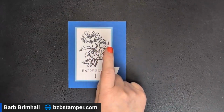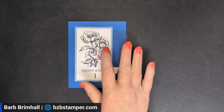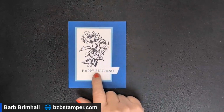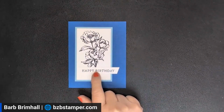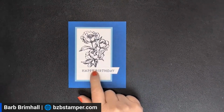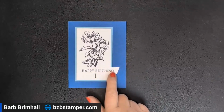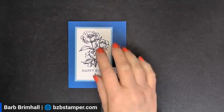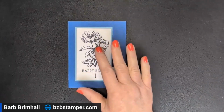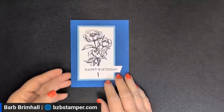Now, you may have noticed when I showed you the Gallery Blooms stamp set, there are no sentiments. So I just brought in one of my personal favorite stamp sets, Simply Said, which I have used so much. I definitely have gotten my money's worth out of this stamp set. And I just went with a happy birthday. I wanted a quick, simple, easy card, so I did not color it in. And I think it looks good.